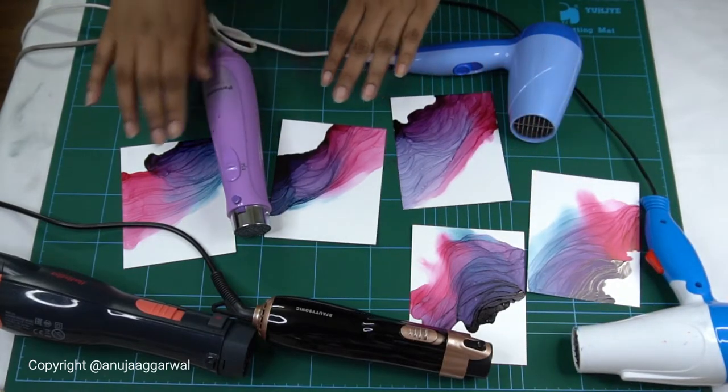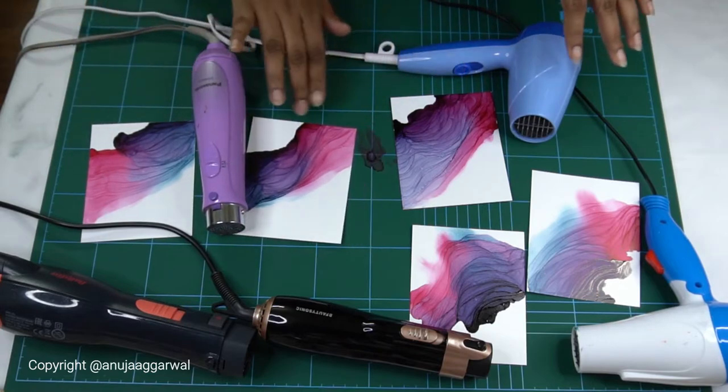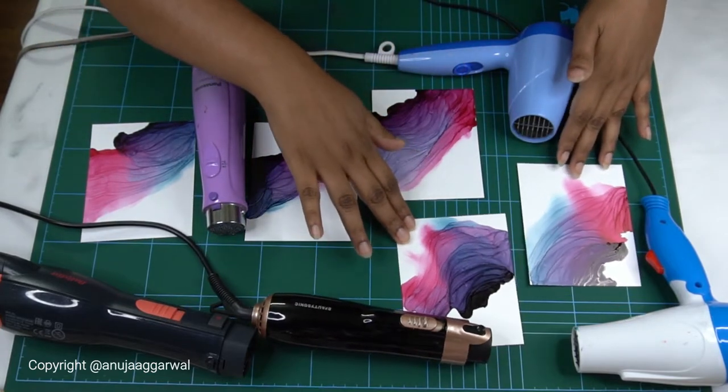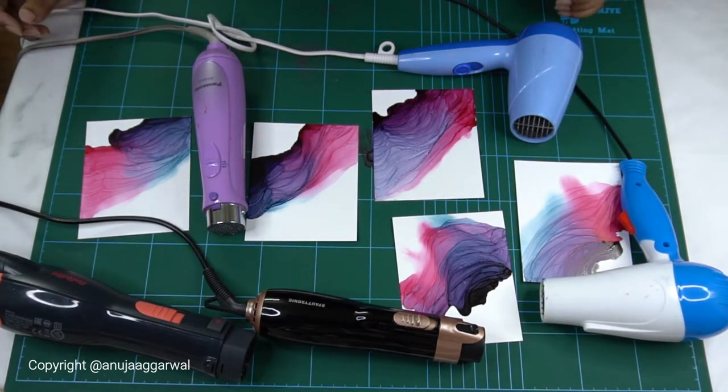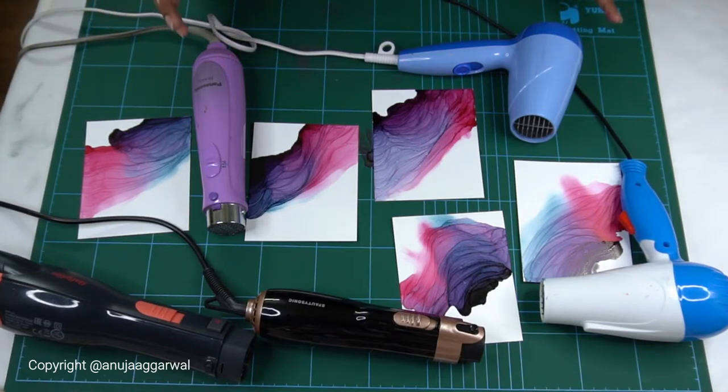So out of all these, the best one for hair is the Babyliss one, in case you want to try for your hair, and the rest of them are no good for your hair. So as you can see, all the swatches look almost similar to me. There is absolutely no difference. I am going to share a picture of this on Instagram and you guys will see.